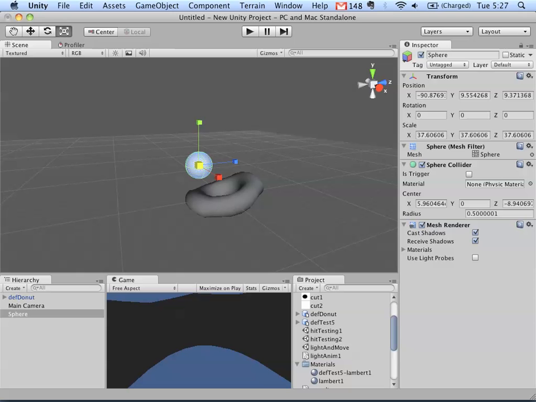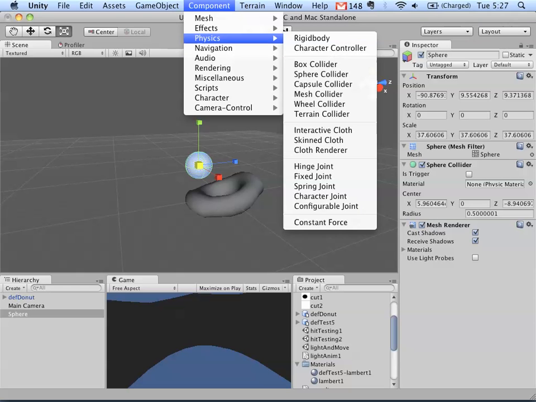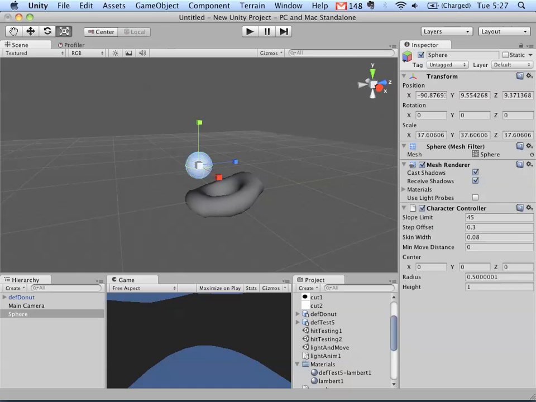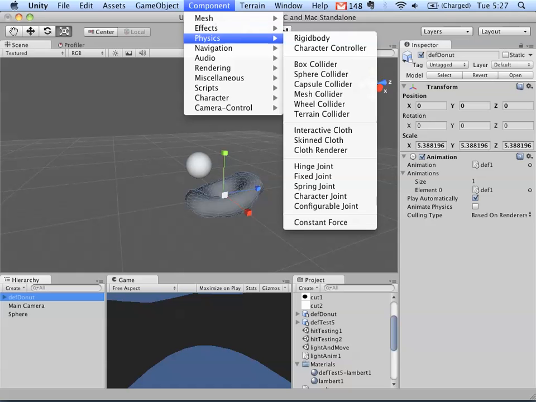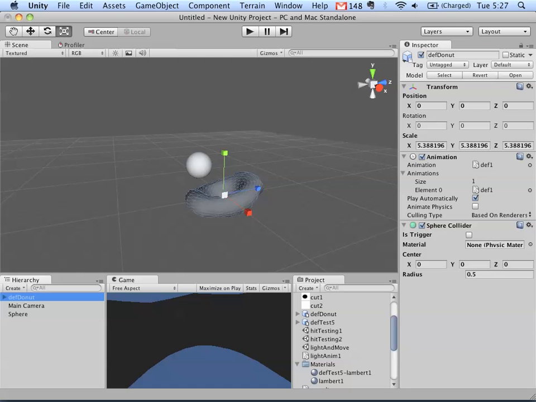And if you remember, since this is going to be our active colliding object, we're going to make it a character controller and replace it with the donut. We're going to give it a collider, a sphere, and make it a trigger.